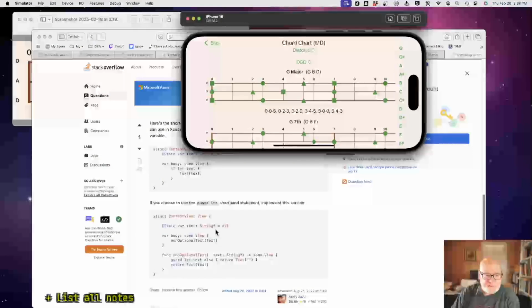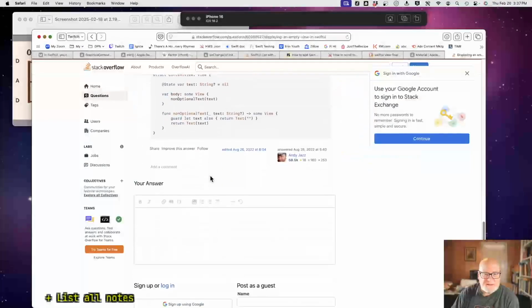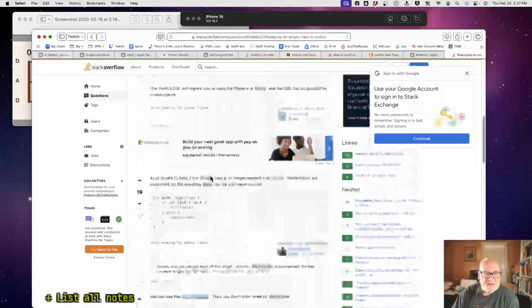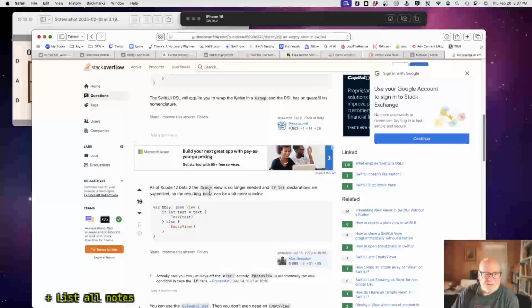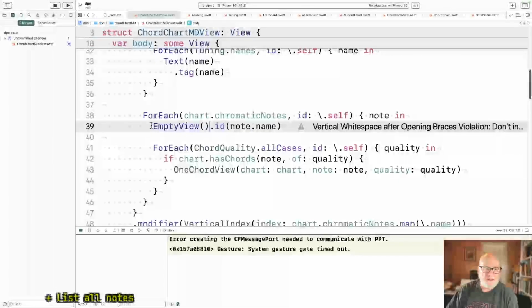And I was trying to look up if it's possible to put an ID, if this will work with scroll view, but I didn't find an answer. But I think so. This is to put the ID because that's the target of our indexes, and the scroll tool should find them. I think what this will do, if we have a note we don't use, I think he'll still be able to jump there, but you'll get there and there won't be any chord of that name. I think that's okay.